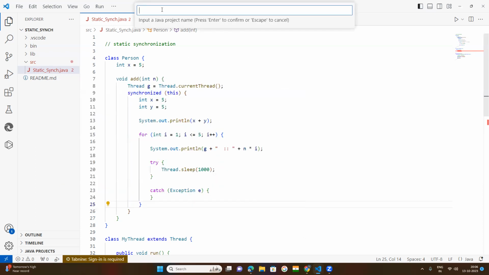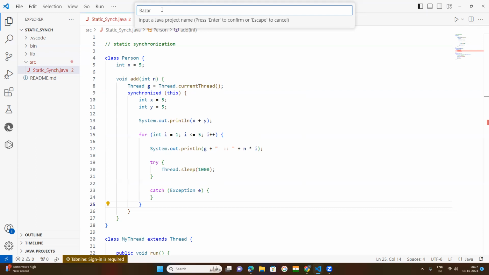Now, where the cursor is blinking, you enter your Java file name with the .java extension. You can take any file name. Today we will take something different, like bazaar. A file name always starts with a capital letter.